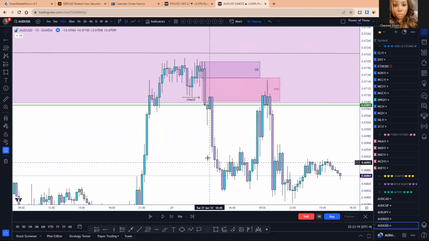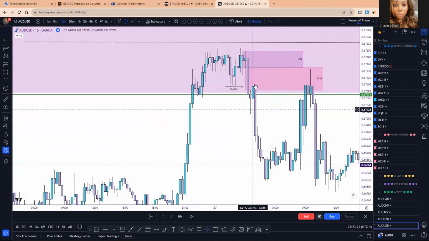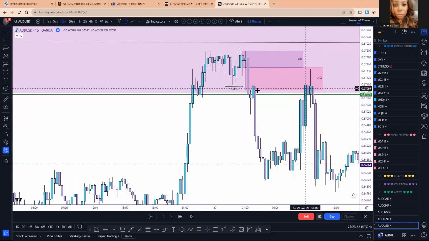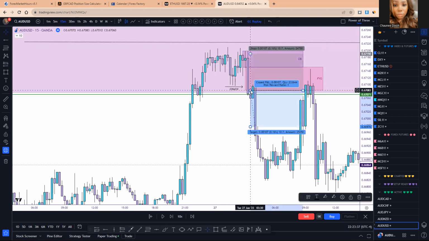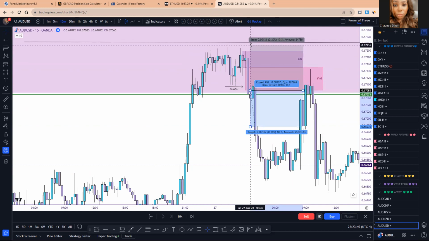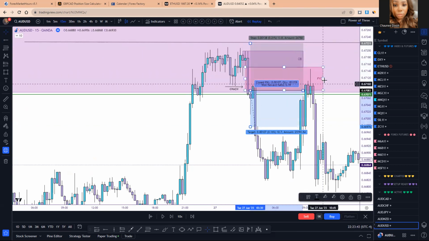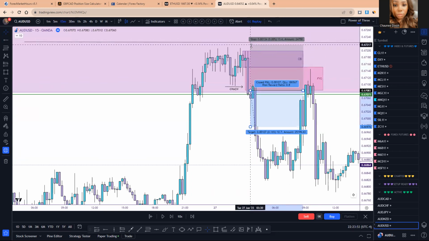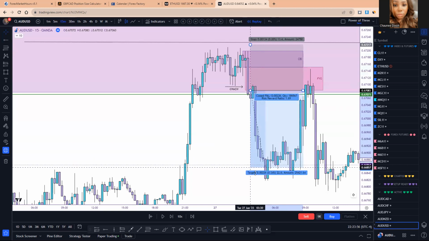Okay, so where would you take your entry in this area? There are two ways you can take your entry. You can do an aggressive entry or you can do a conservative entry. Aggressive would have been after this candlestick closed and created your fair value gap. After I see that fair value gap, I would immediately place my entry line right at the fair value gap. I would place my stop loss above the order block, because every time I find a fair value gap, there should be an order block, which is the candlestick before that candle. That's always where I place my order block. I would place my stop loss above the high of that order block and then make it a 1 to 3 minimum.